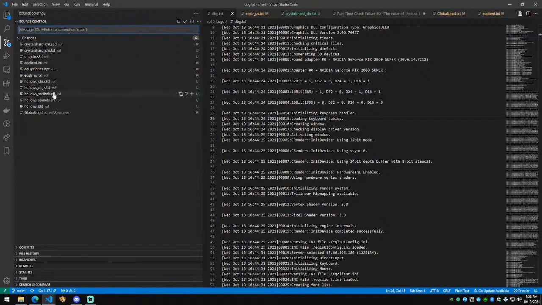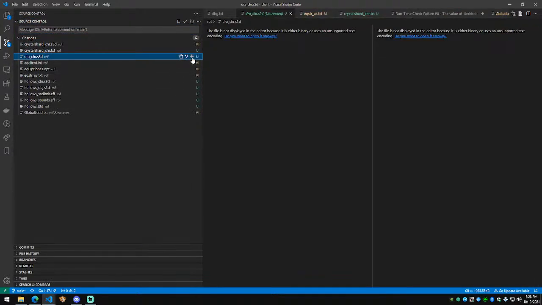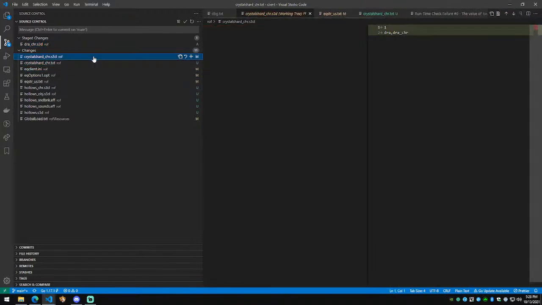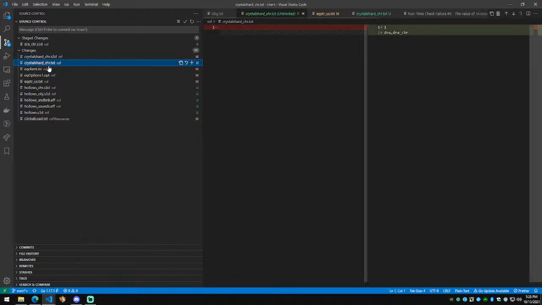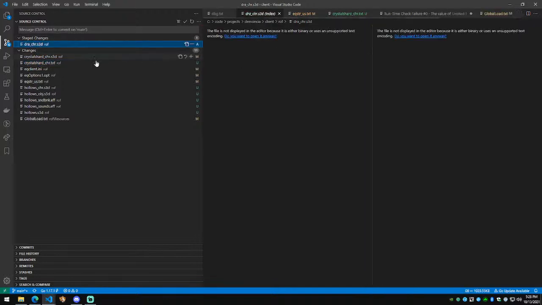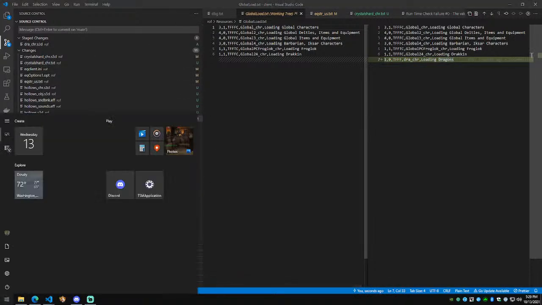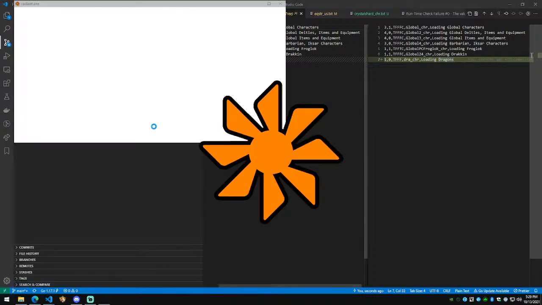A couple changes I just recently did on the client is I've added a DRA character, and this is actually the old dragon models, and that's in preparation for the next step we're about to do. I've also learned that instead of injecting the character data directly with the CHR system, you can actually use the underscore CHR.text and do something like this, and this refers to dra.chr, and then you can put it into your global load, and then that model is available in all zones, which in a case like mine where my server's not going to be very big, it makes more sense.